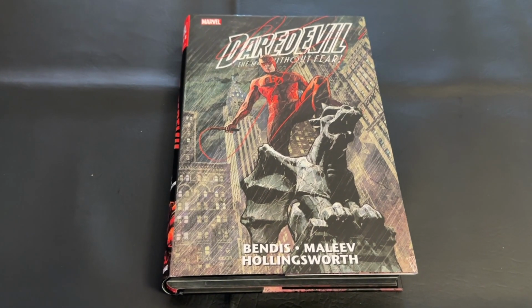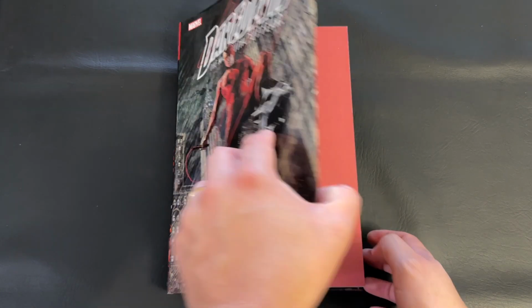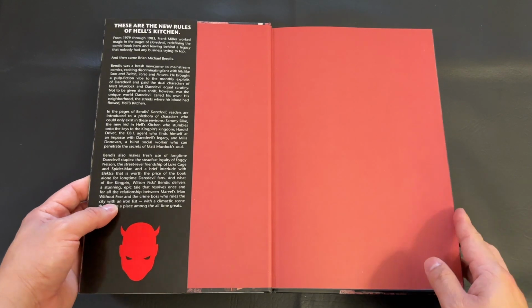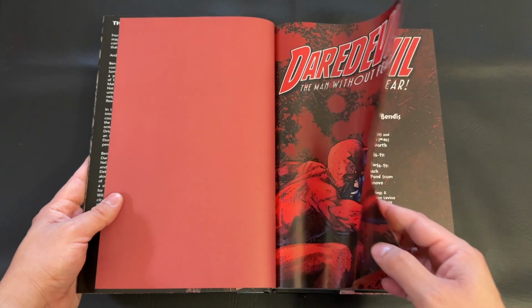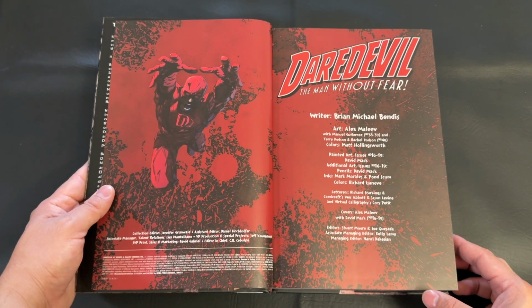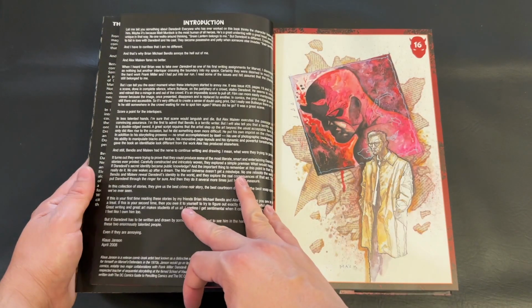That's right, Daredevil. I did have this entire run in the Ultimate Collection paperbacks for many years, and I finally decided to part ways and upgrade to the omnibus format. I believe the Volume 2 of this comes out either end of the year or early 2025. But yeah, I'm really eager to make my way through these again. I love these issues. The early arc as well. We have art from David Mack, another favorite. Absolutely gorgeous stuff in this book here.